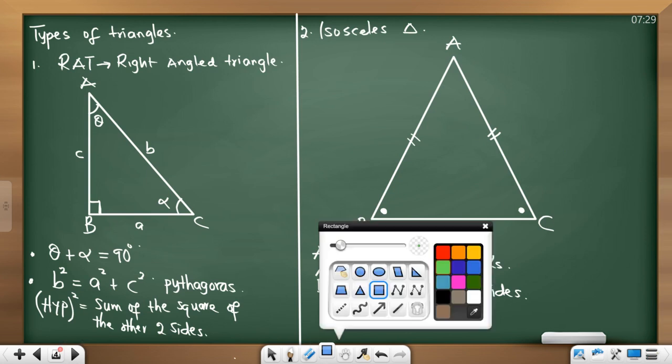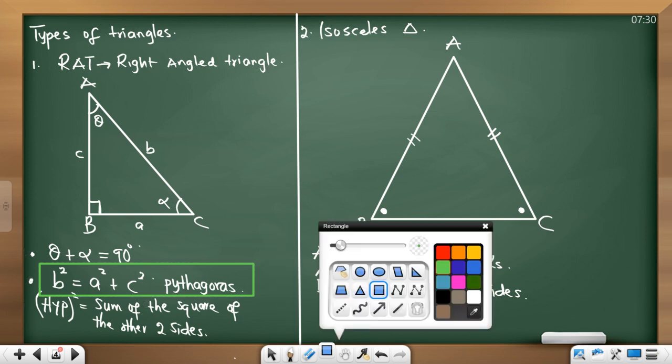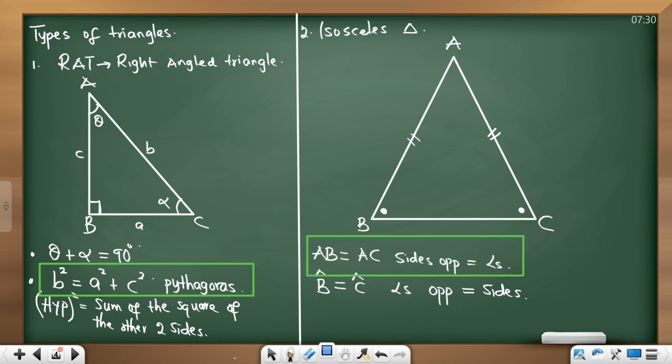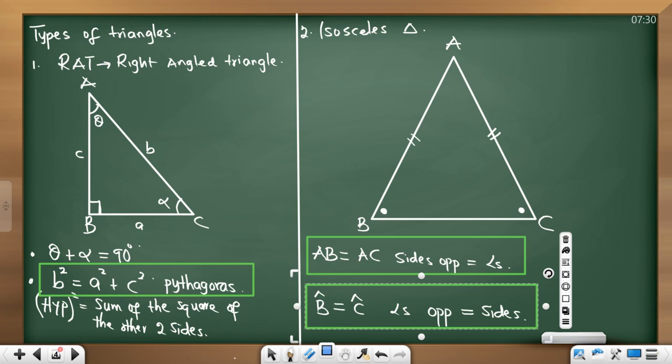Here, what do we have? Pythagoras theorem. So we write Pythagoras. Okay, here we have another one. The sides are equal because of the angles opposite. Okay, let me just drag this. So already in a few minutes we have actually written 6. Wow. So make sure your mind is in the lesson so that you get it as we move on. The reasons are very, very important. There are marks allocated for that.